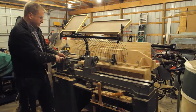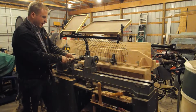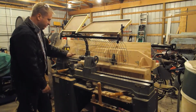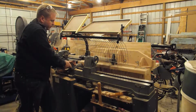Starting to get a lot closer now. Some spots were actually round. Alright, now we'll take a minute. You can see we're actually pretty round for the most part. Going a little bit closer. Just a little bit more.